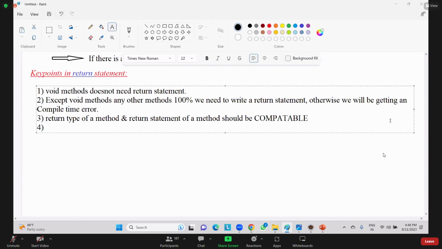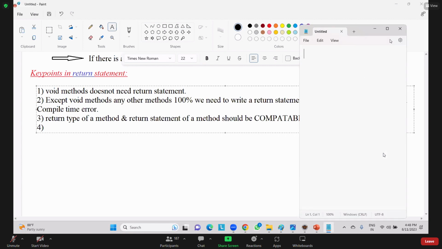I'm not speaking about control statements right now. I just want to have a small idea about one of the selection statements, that is if else. Let me open my notepad. I'm going to write a small code here. Kindly please check that.